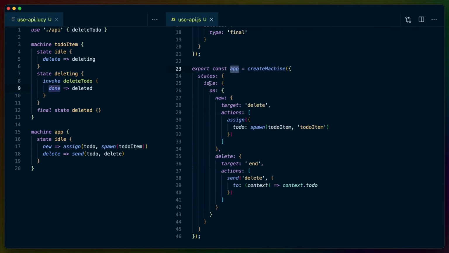In the app machine, we see our idle state and the 2 events that we need to respond to, new and delete. You can see that the logic is very similar, and we use the assign as well as the spawn calls in basically the same way that we did in the Lucy file, except that we're passing in an object here now. So it's a little bit more clear that we're defining a todo inside of this object, which is stored in the XState context for the machine. This makes it a little bit more obvious about how we're actually getting this delete to send to the to-do machine, because we now see that we've stored it in the context as todo. So when we get the delete event, we can access it off todo as well.